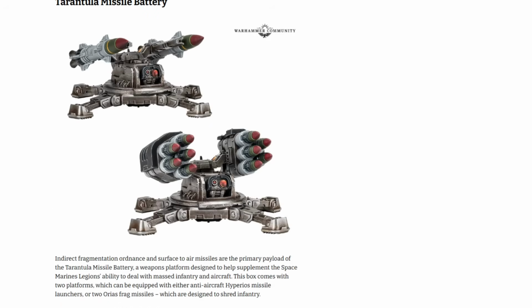Alright, and then we also have a Tarantula missile battery. Indirect fragmentation ordnance and surface-to-air missiles are the primary payload of the Tarantula missile battery, a weapons platform designed to help supplement the Space Marine Legion's ability to deal with the massed infantry and aircraft. This box comes with 2 platforms, which can be equipped with either anti-aircraft Hyperios missile launchers or 2 Aureus frag missiles, which are designed to shred infantry. Alright, so 2 in each box set. We have 4 different weapons in the other one, 2 missile weapons in this one.